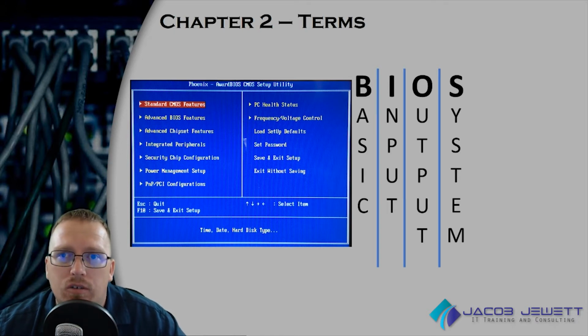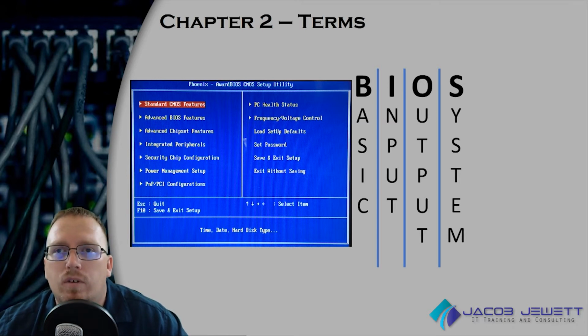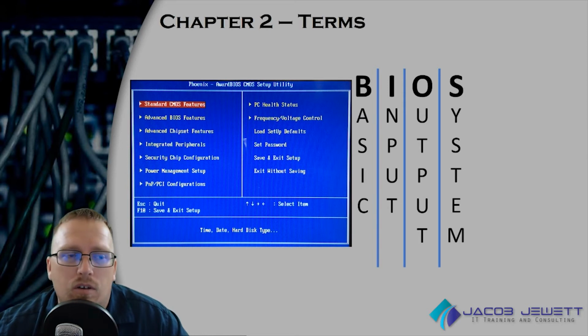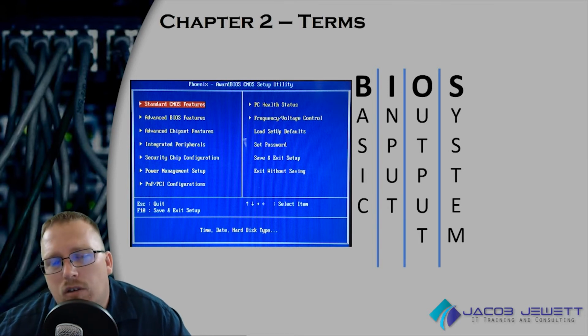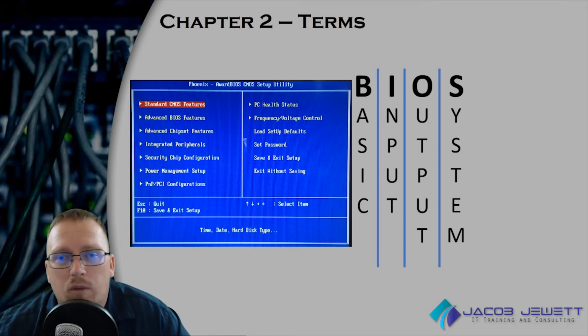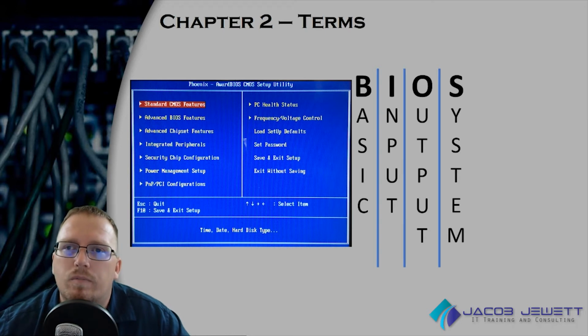And what that'll do is that will clear the CMOS, which we'll talk about here shortly. That will clear the CMOS of all the settings and get you back to the default of when the computer was shipped to you or when it left the factory. So all the settings on the computer will go back to default, and you can go back and tinker and mess up again and load the setup defaults again if you want to.